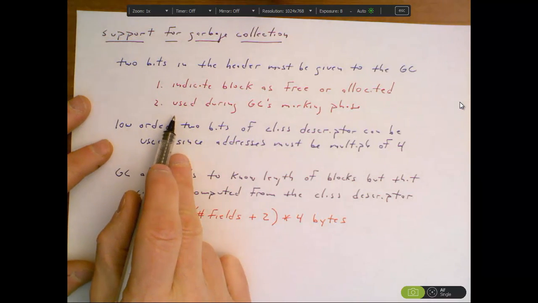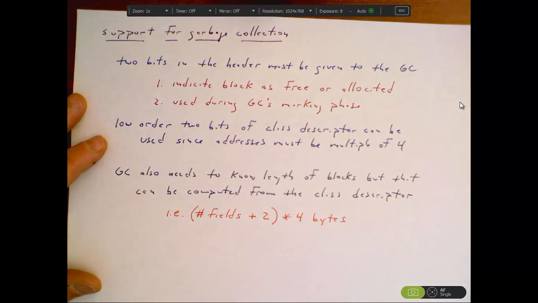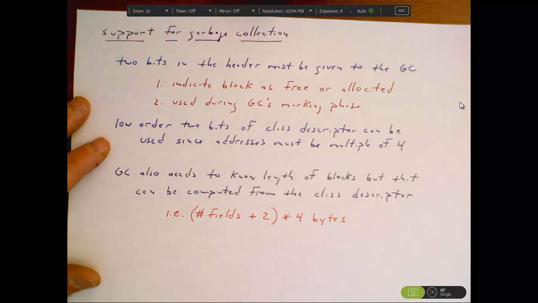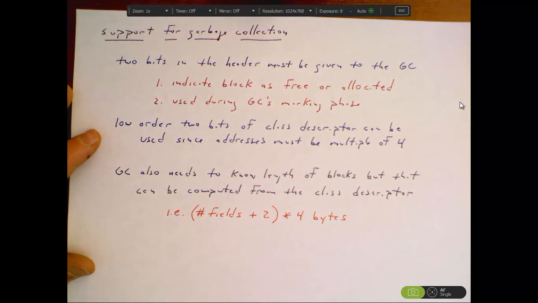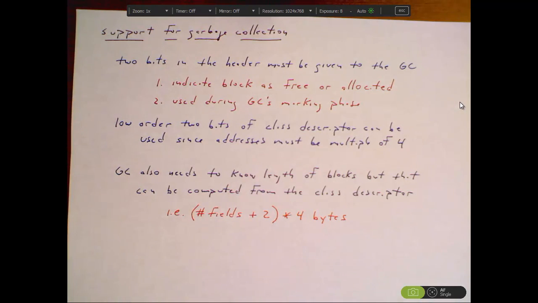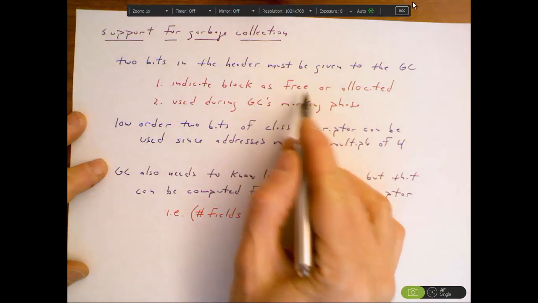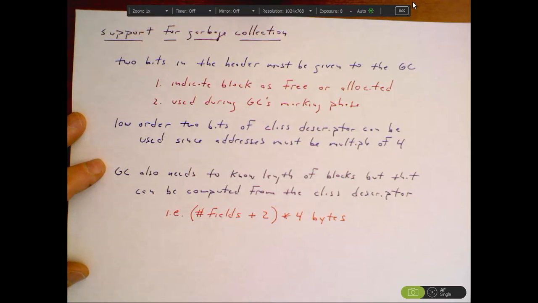And we need a second bit that we actually use during garbage collection, during the marking phase of the garbage collector. Again, that will make more sense later, but basically we have to look for garbage. We mark everything that's in use, and when we get done marking, anything that's not marked as garbage can be reclaimed and then marked as free and reused. Okay.